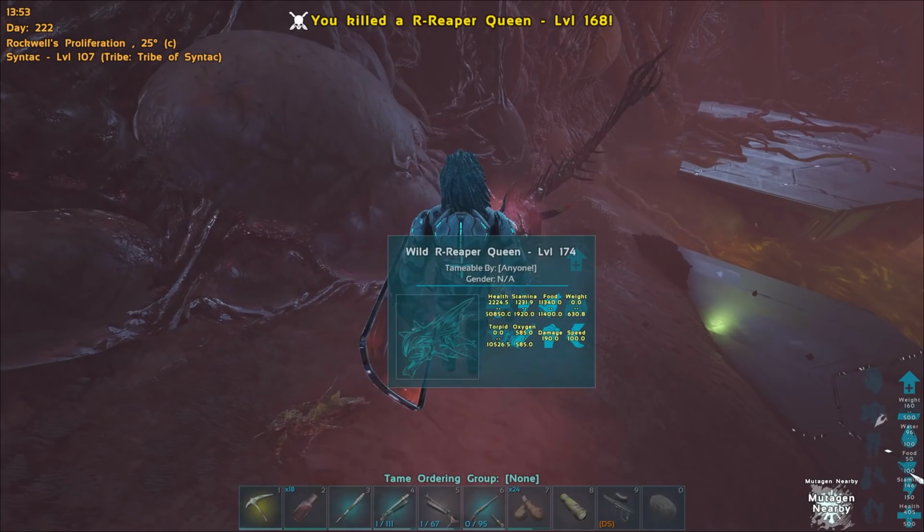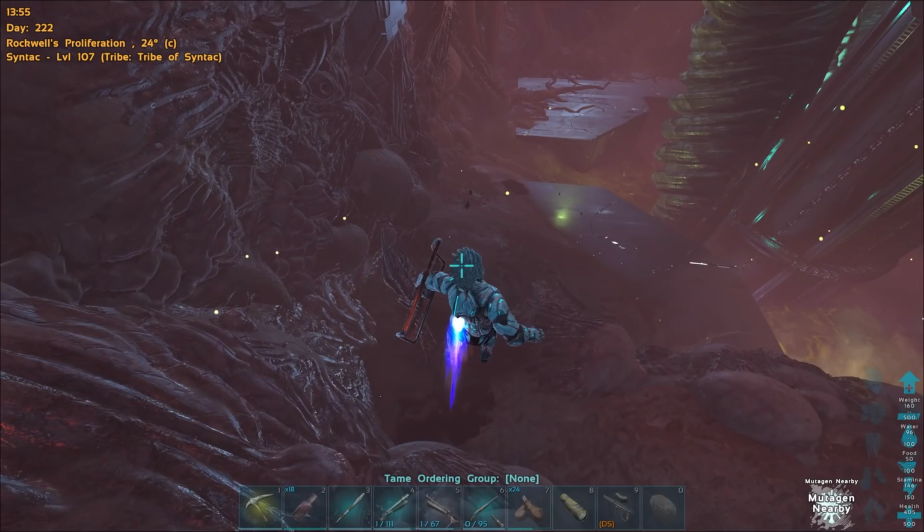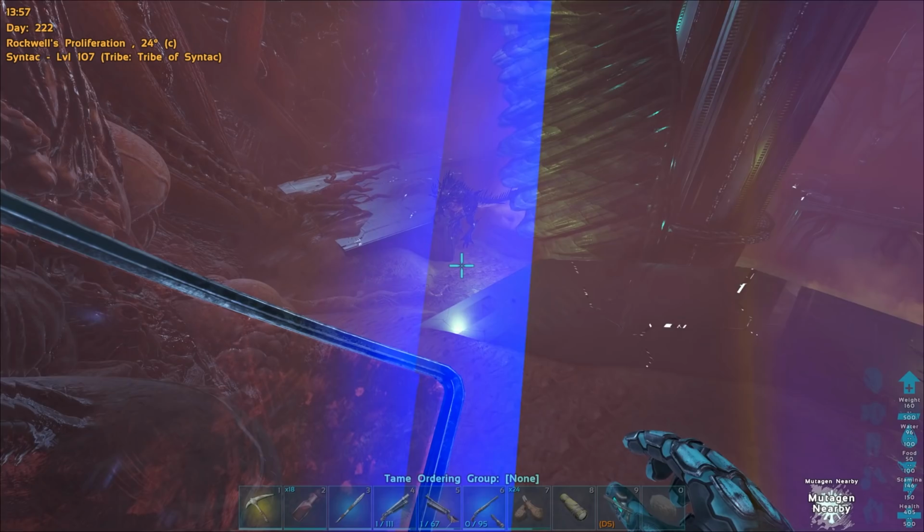Wait, what the hell do you mean I killed a 168 queen? What the hell did I do? Oh, I just did it, by the way. Did you see that? I have no idea why apparently I killed a 168. Maybe it's because I was the last person to damage it before it went in? Or last source? No! Oh, luckily there's no acid.